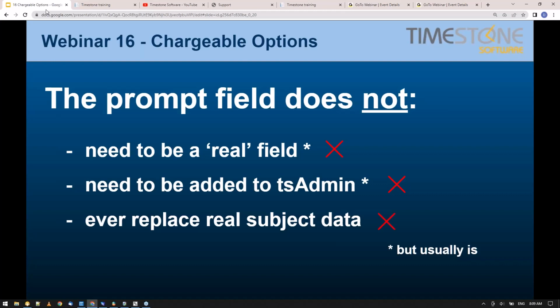So if you're prompting for a first name by having a text box at question mark first name, and I go on and I put Dean instead of Dino, it's not going to change Dino in my subject data in details mode. Anywhere else in the software where I've got the normal text field at first name without the question mark, it's still going to use Dino. So the prompt text only applies to that product they're ordering, and that product, when it gets printed, will use their custom data, but it doesn't replace at any time, and it never will replace the real subject data.